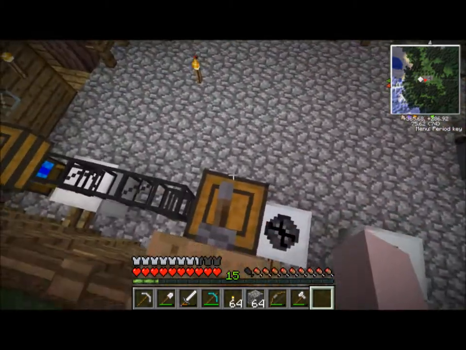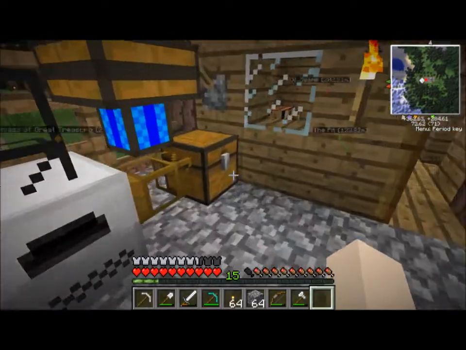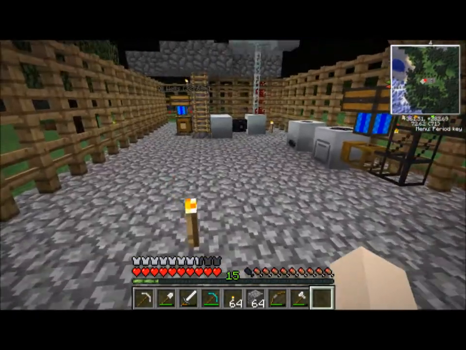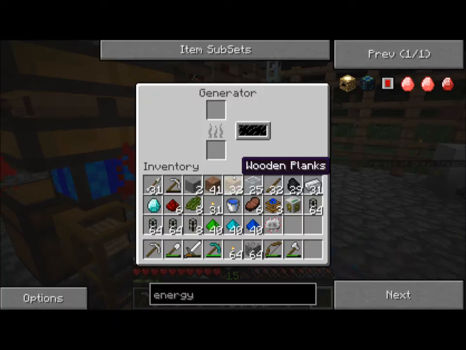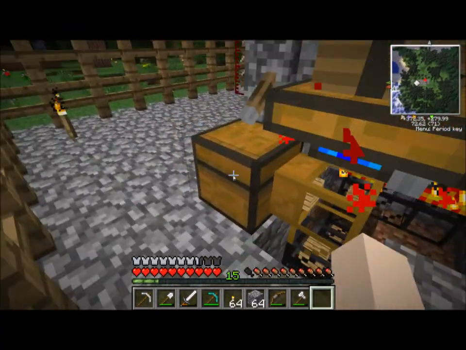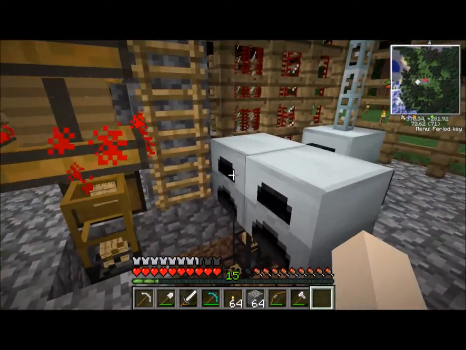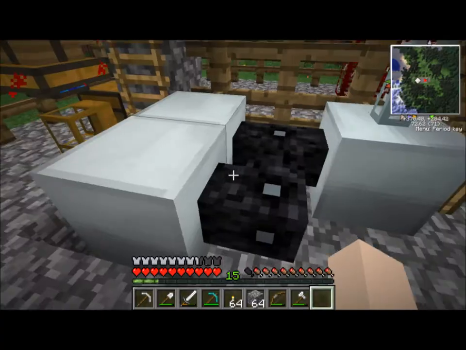Last time, we made a bunch of good progress getting some machines set up. This time I've been going through and smelting some ores, but more importantly, I made a few changes while you guys weren't here. I added a second generator. What this does is, when this guy really gets going, it's going to pull these wooden planks out, and it's going to be able to run these two in concert with one another, and it produces a lot more power.